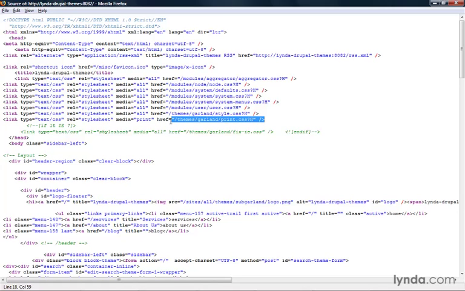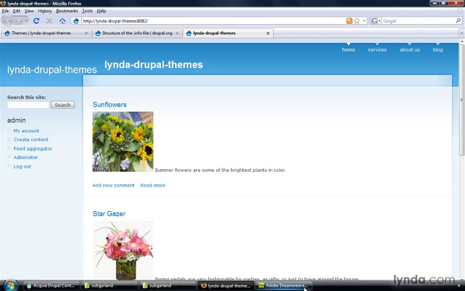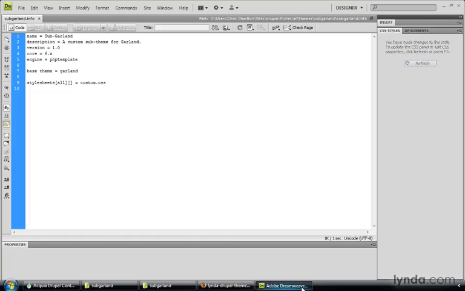So let's create an empty custom.css file for Drupal to pick up. I'm going to close the source file that we see here, going back to my text editor.